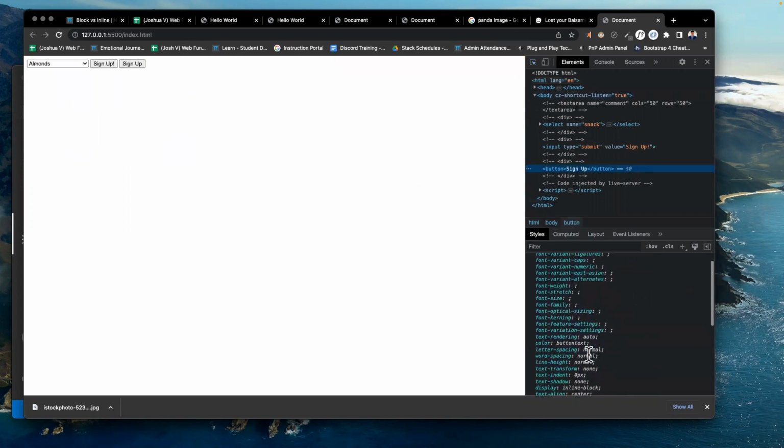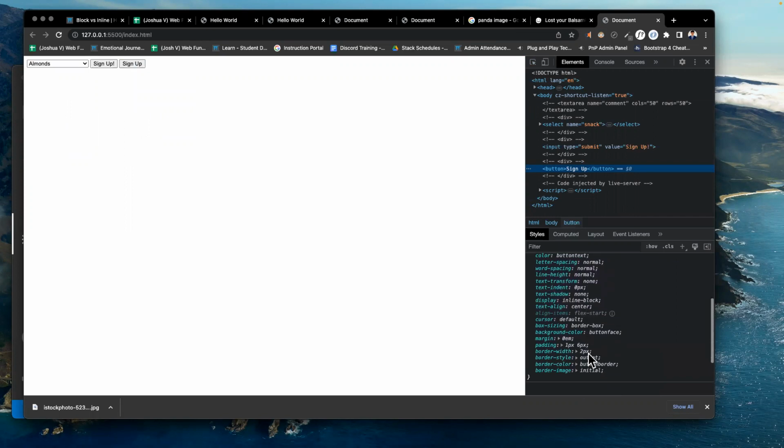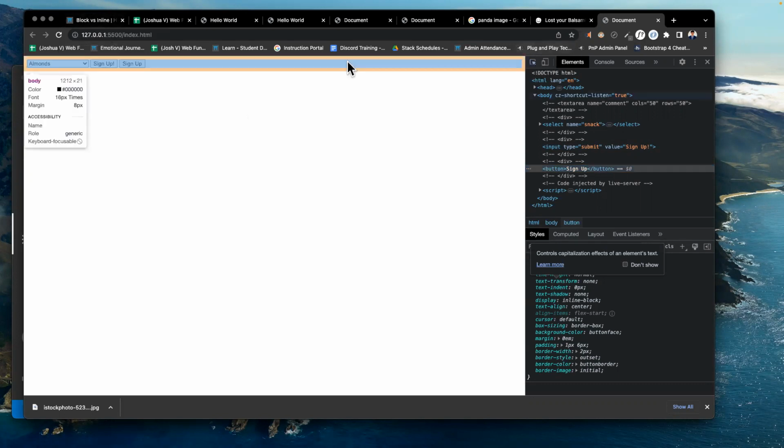Some HTML tags are inline and some block, and you have to just know which ones are which. You have to do a little memorization there. Okay, we'll show you which ones are which, and you'll have to just know them so when you style, you'll know how they'll react to certain rules. So naturally, this button is going to be inline.